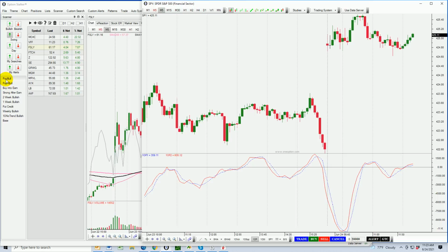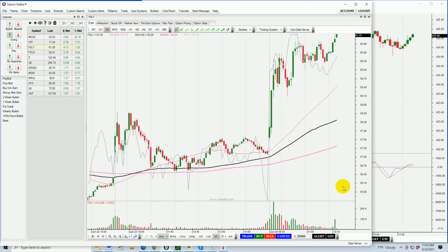All I did was go into Pop Bull, one of my favorite searches for swing trades. If I like a stock on a swing basis, there's a good chance I'm going to be watching it for an excellent entry point on a day trade. And why is that so important? Because let's say that you get in on FSLY and you love this long green candle here and you buy some right here. It pulls back. You still really like it. I don't like adding to losing positions until I know that there's support.